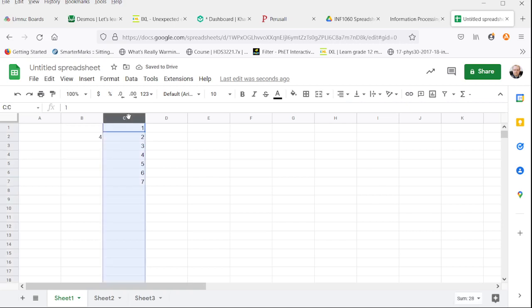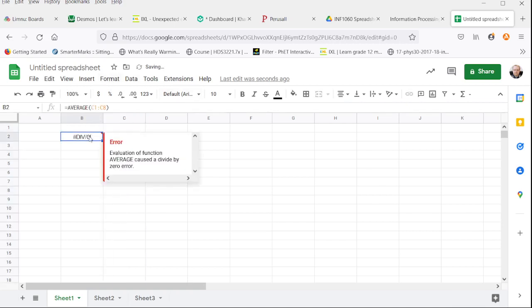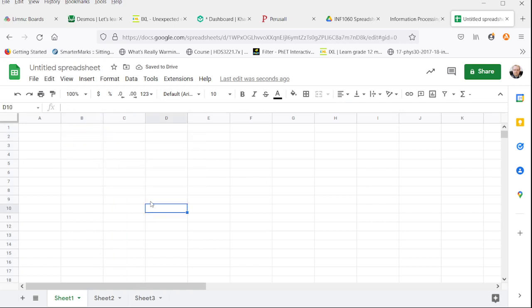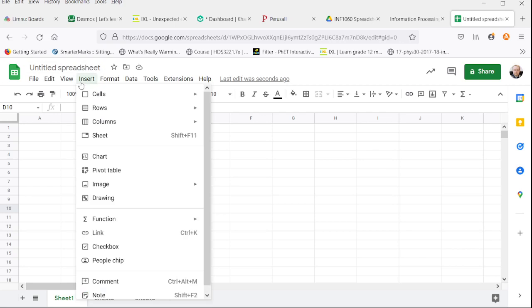We can enter information and have it calculate things quickly and on the fly. So as data changes, so do the results of our calculations. We can manipulate things with charts. Pivot tables are very advanced analysis. I doubt we're going to get to them in Spreadsheet 1, but they are an option.